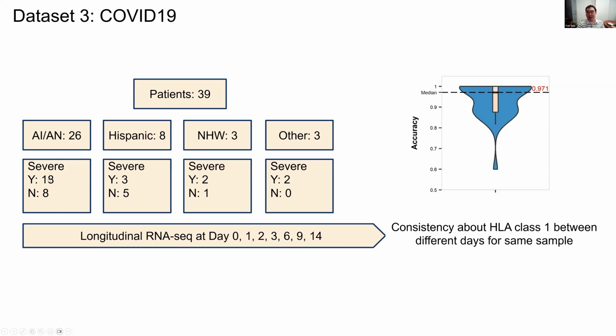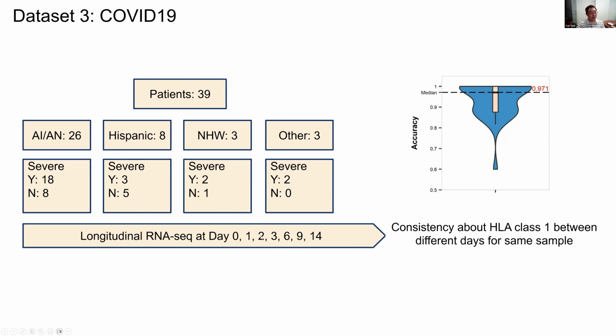All of those patients are COVID-19 patients, and they had a response to COVID-19, and we classified them as severe and non-severe based on certain clinical information. We didn't define this. The doctor defined this. In the medical chart, they had this definition as severe and non-severe. So we have this severe and non-severe phenotype. And we had the information for those patients from day 0, day 1, 2, 3, 6, 9, and 14. We collected blood data from those days on all of those patients and performed RNA-seq. So we have longitudinal RNA-seq data on those patients.